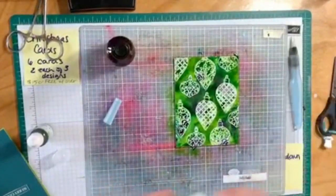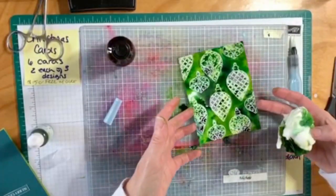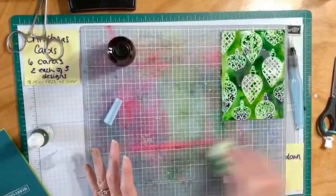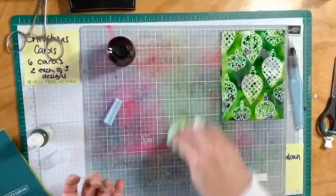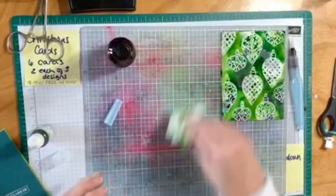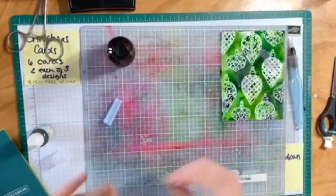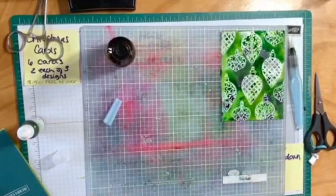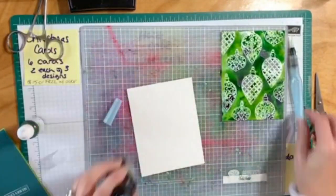So one of the other things that you could do, and since I've got a piece of this right here with me, I'll show you. Instead of emboss resist, you can make the background and then emboss on top once it's dry. And I have an example, a little bit of that. But let me grab. So this is, I promise, I'm looking at it. It's shimmer white as well.